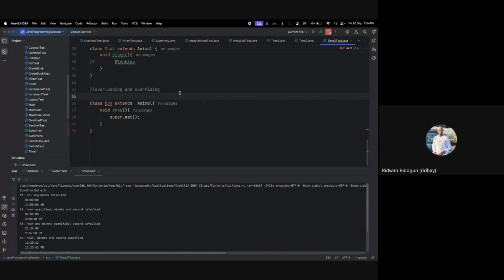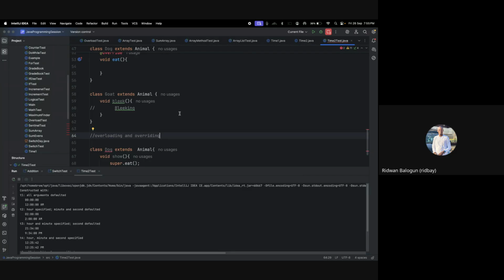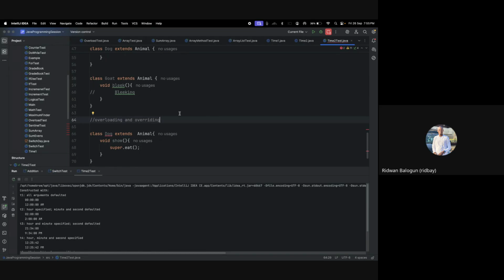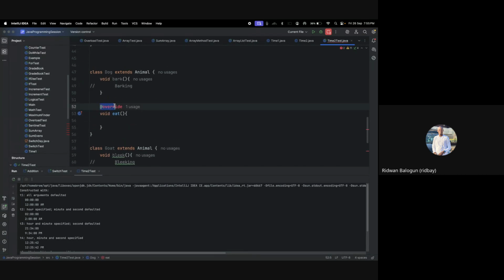Okay, yeah. So overriding is, we have Barry's restaurant, we have Ridwan's restaurant, right? Ridwan copied some things from Barry. Ridwan is now changing it to his own taste. That is overriding. You use this override.